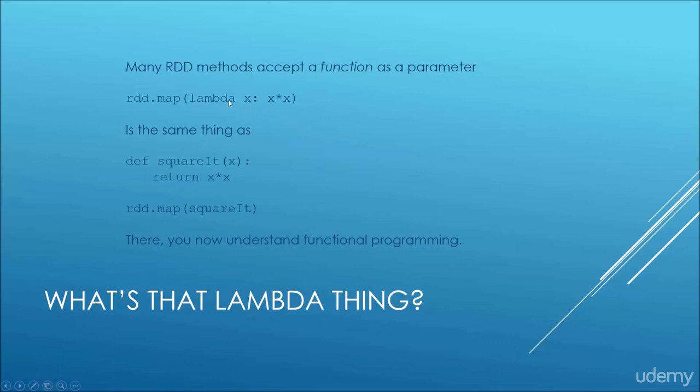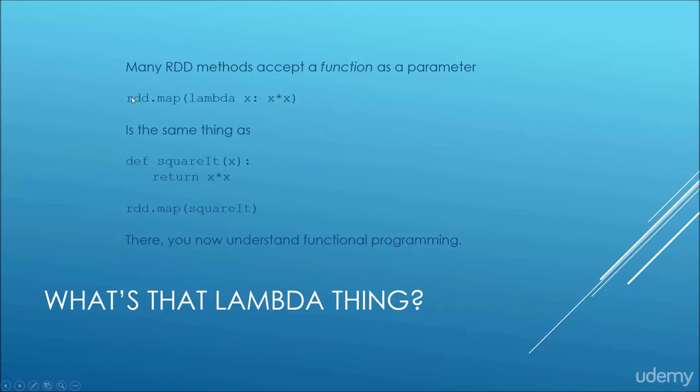And lambda is just shorthand, really. So it's exactly the same thing as passing in a function directly. Just like I could say rdd.map lambda x gets transformed into x times x, I could just define a function called squareIt, or whatever I want to call it, that takes x as a parameter and returns the square of that argument. And then I could say rdd.map and then the name of that function. It does exactly the same thing as this line. This is just a little bit more compact.